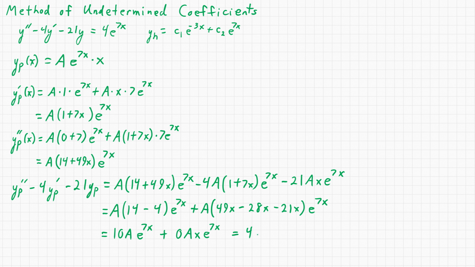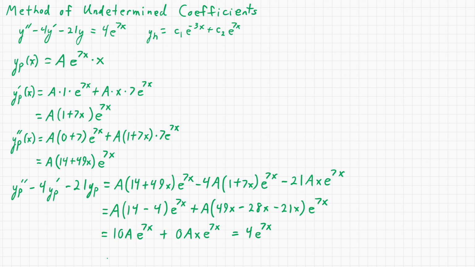All we have is 4 e to the 7x. If we had ended up with x e to the 7x terms, we would have had to set a equal to 0 and our guess would have fallen apart. But it didn't because of the magical multiplication by x and because the half of the product rule where we didn't take the derivative of the x term, we just did it on the e to the 7x term. It acted like the homogeneous solution and completely canceled itself out.